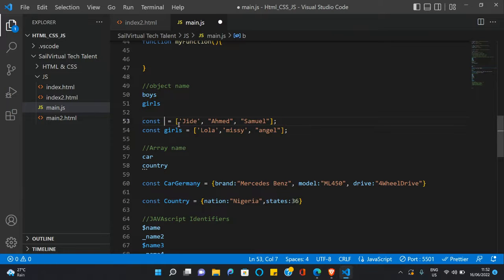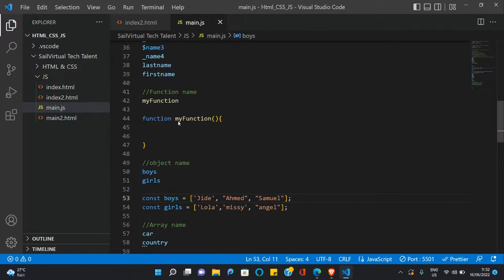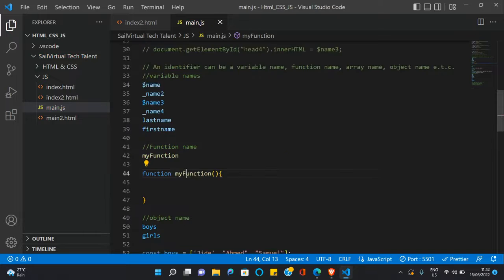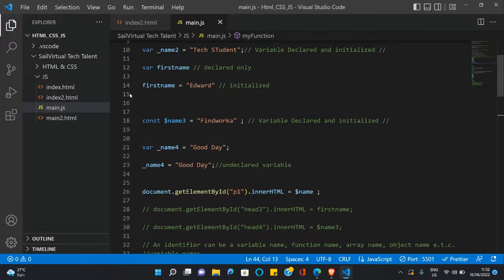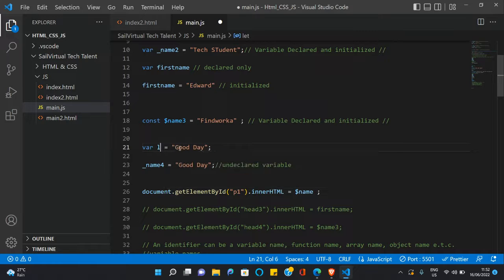You can never have a keyword as an identifier. It doesn't work that way. If we have function, which we've already tested out before, it doesn't work. Also with variable names, it just doesn't work.